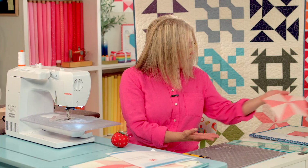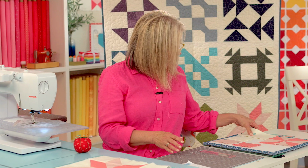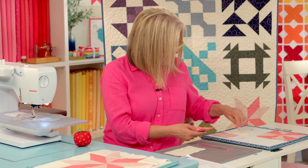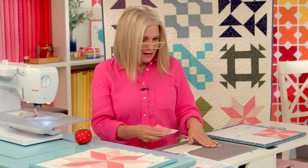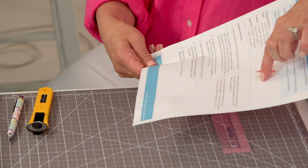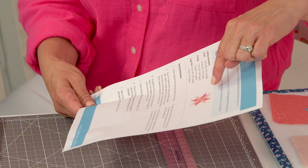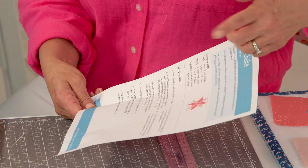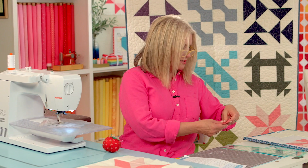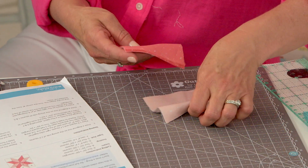Now we have to create all these flying geese. There are 4 of them. So we're going to take our A rectangles, and then we take our E and our C. Now, this is the tricky part, because you want to make sure these are going the right way. If you look at this block, it's important to put the right color on the right side. So pay attention to your pattern, because it is kind of like a reverse flying geese, and they have opposite colors.